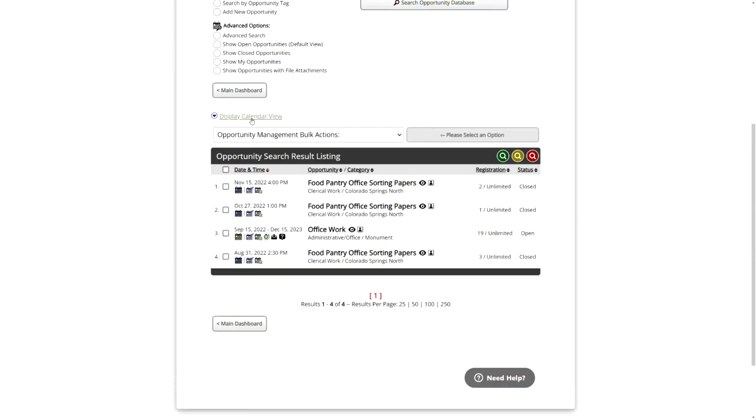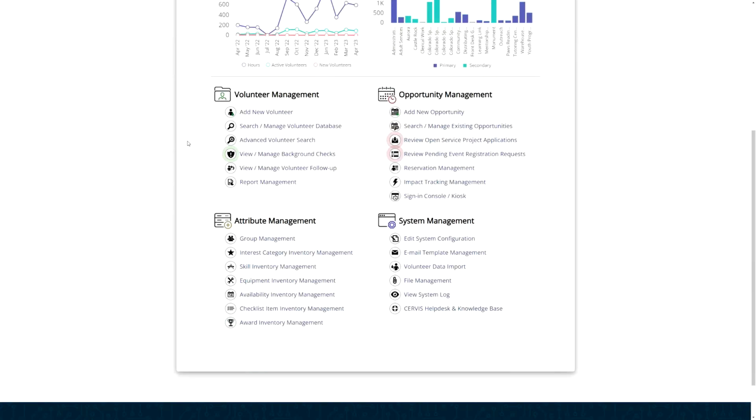All right, so we talked today about all aspects of service projects, from defining them in contrast with events, as well as how they're actually established and how people apply for those projects, as well as how you can approve volunteers for specific service projects. And then, of course, how that information is recorded, once the service project has been established.